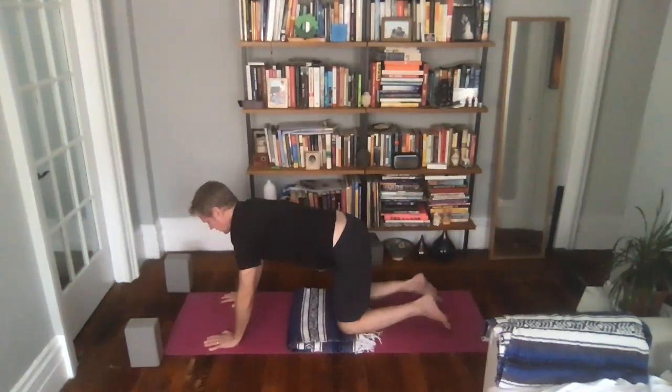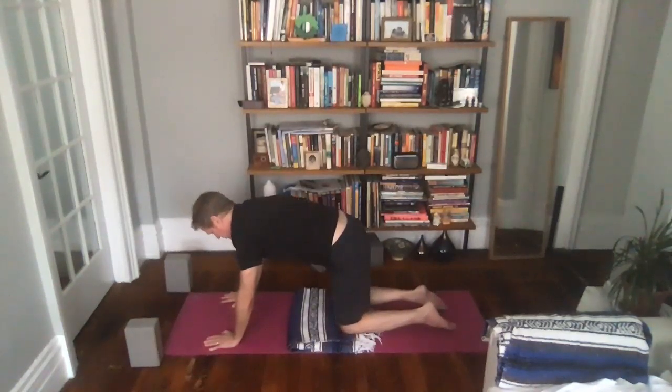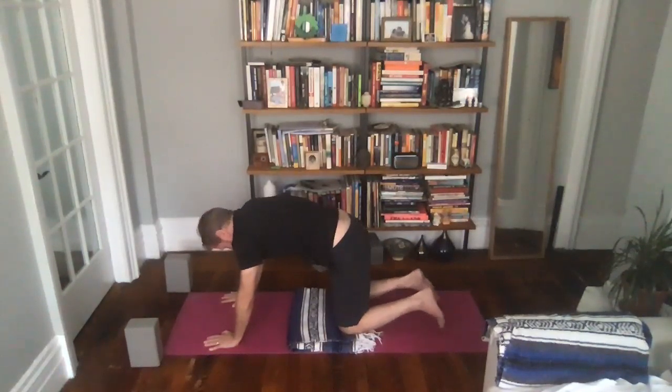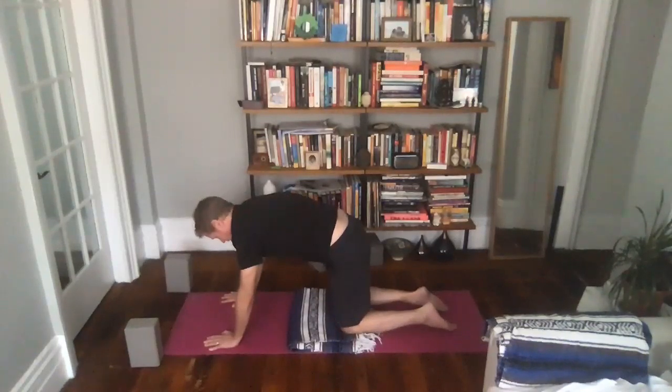Now on the inhale, tuck the toes, lift the gaze, arch the spine, drop the belly towards the mat for your cow pose. As you exhale, untuck the toes, press through the palms, draw the navel up and in, round the thoracic spine for cat. On the inhale, tuck the toes, lift the gaze, ride the breath forward for your cow. And as you exhale, untuck the toes, press through the palms, draw the navel up and in, round the thoracic spine.